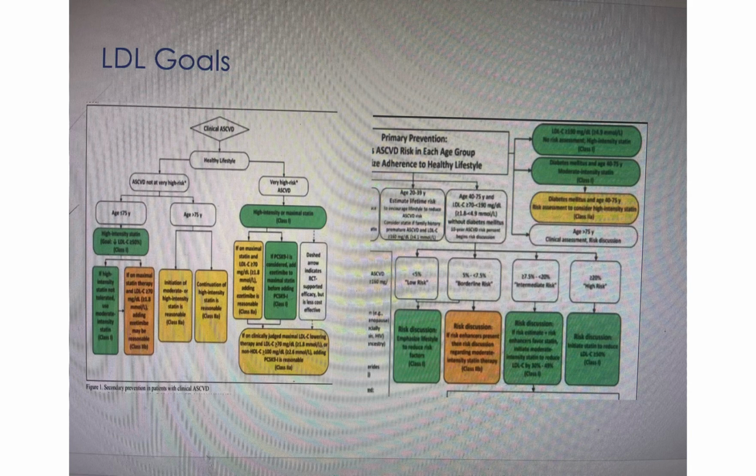The first picture is secondary prevention in patients with clinical ASCVD, and in the first section you can see ASCVD not at very high risk. What are these patients? Patients with a history of MI, stable or unstable angina, coronary or other revascularization procedures, history of stroke, TIA or PAD, peripheral artery disease, or aortic aneurysm. In that group, whether age less than 75 or greater than 75, the LDL goal is less than 70, and the different colors are just the different types of medications, whether it's statin or PCSK9 or ezetimibe.